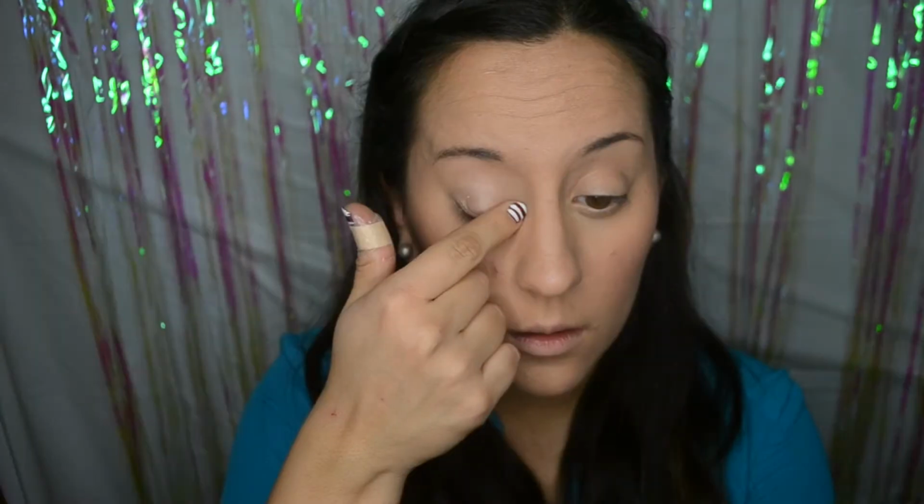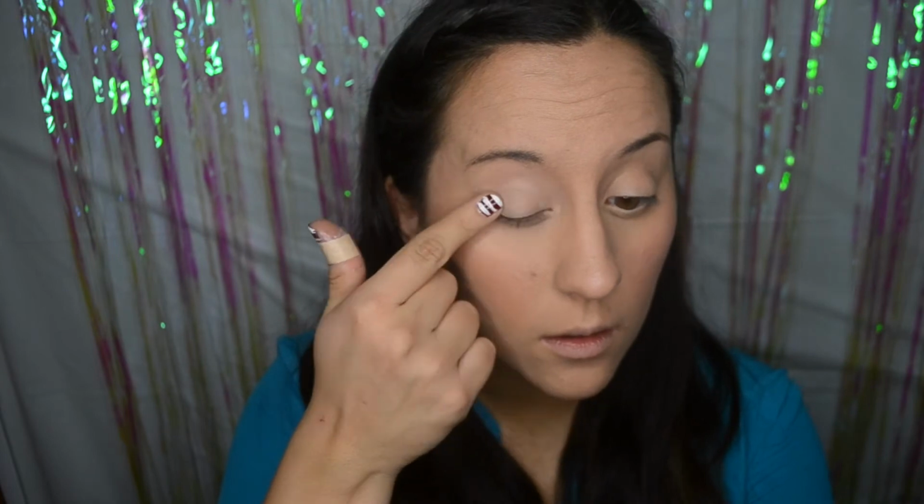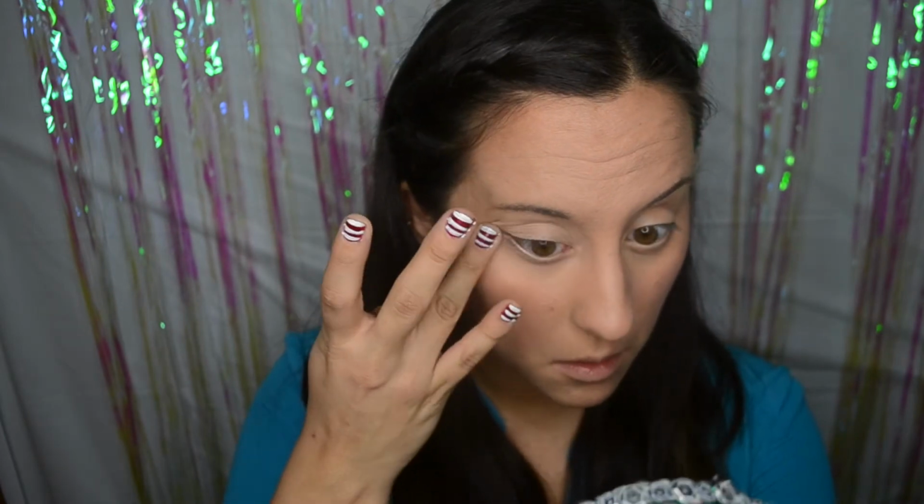To keep it popping all day, I use my Urban Decay eyeshadow primer, and I just use my finger to rub it all around the lid, up in the corners, underneath, to my brow bone. Anywhere where you're going to have eyeshadow, you should prime. And priming is very important so you can keep that color on all day.